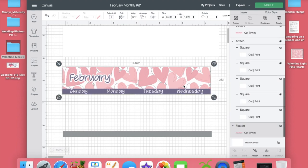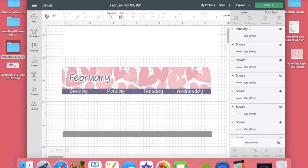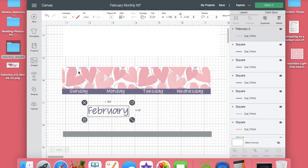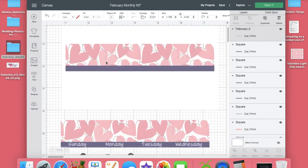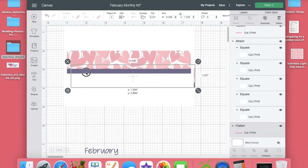I don't know. I can't figure it out. It just keeps getting rid of it. No matter how many times I try, I cannot get it to flatten with the February on there. I don't know if it's because it's an outside image or what, but it's okay. We'll just print this as a separate sticker. It'll print as a script just like that, and I can stick it on top of there. I don't have time to deal with it, so we're gonna move on.